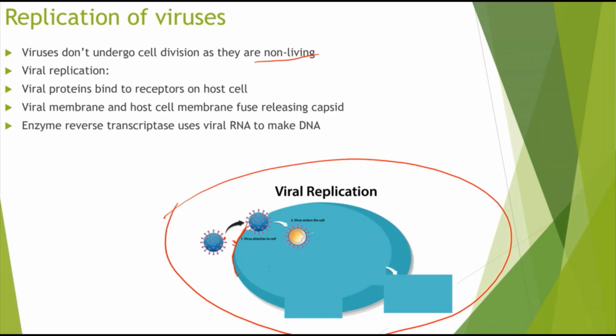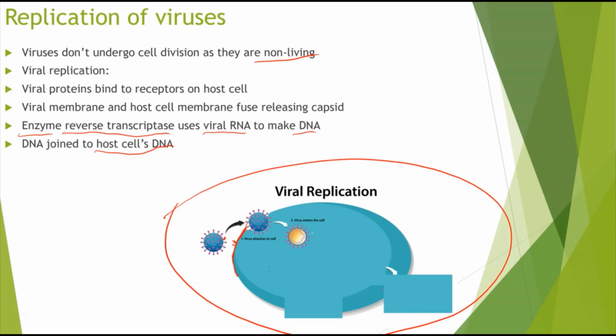Next what happens is we have an enzyme. This enzyme is called reverse transcriptase. Because the virus has a viral RNA, it does not have DNA. So what this enzyme does is convert this viral RNA to complementary DNA, because in the nucleus of cells we would have DNA, we don't really have RNA. So it converts this viral RNA to complementary DNA, and now this DNA can be joined to the host cell's DNA.